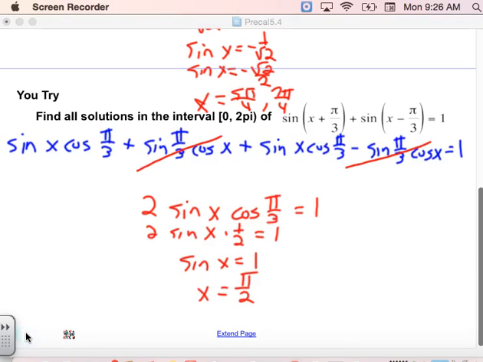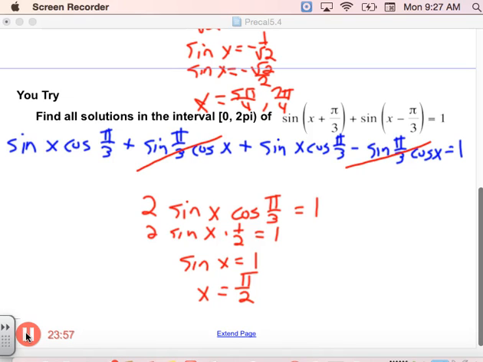Okay, so we plug into our formulas, and we get two things that cancel: sine pi over 3 cosine x and negative sine pi over 3 cosine x cancel. So we're left with 2 sine x cosine pi over 3 equals 1. And we figure out what is the cosine of pi over 3. Look at your unit circle if you need to, and we realize it's a half. So we have 2 times a half, which is going to cancel, and actually sine x equals 1. And then the only time that sine is 1 is at pi over 2. Alright, so that's the answer for this one, just pi over 2, because we're just looking at between 0 and 2 pi.